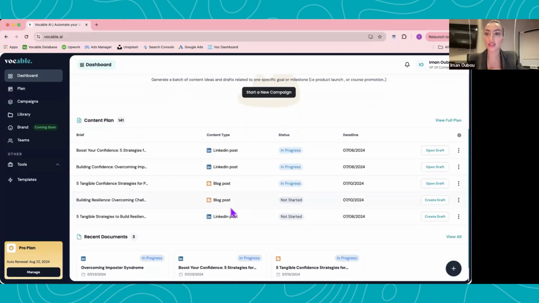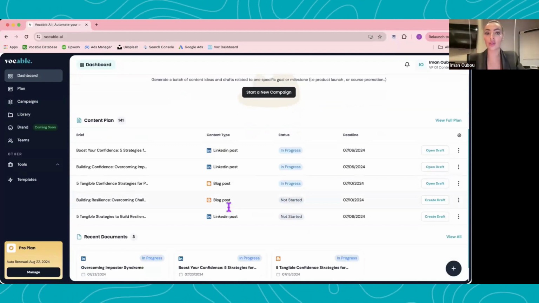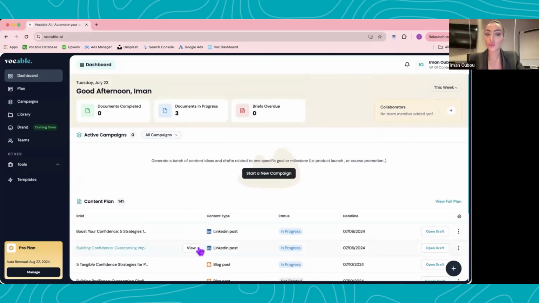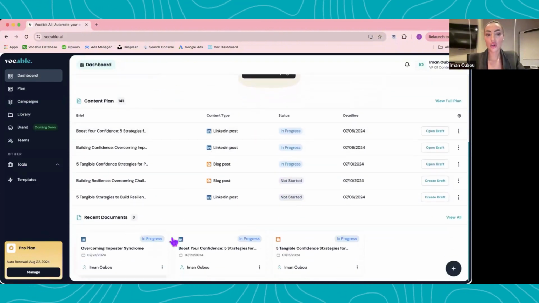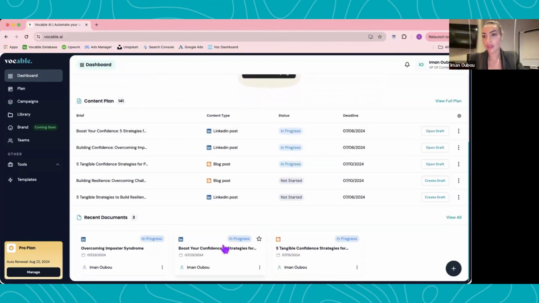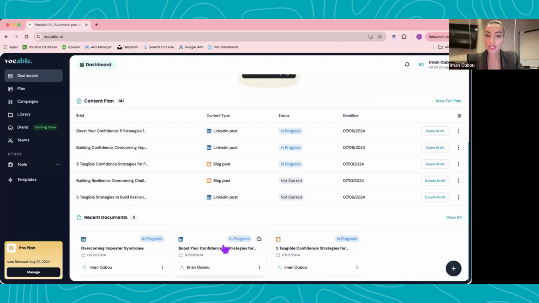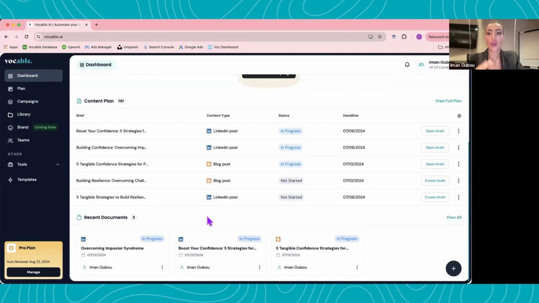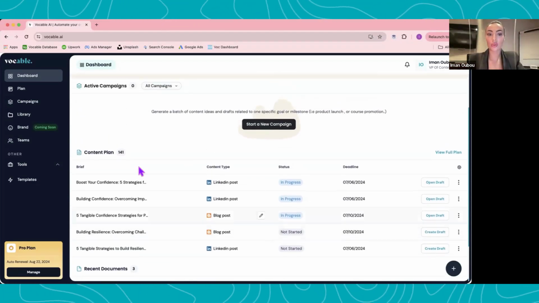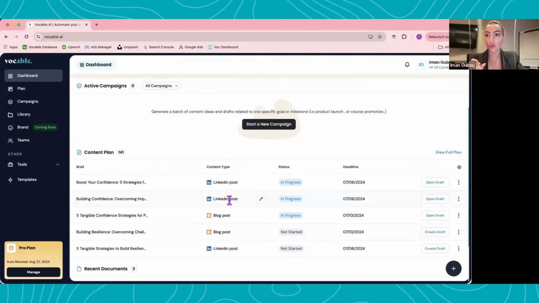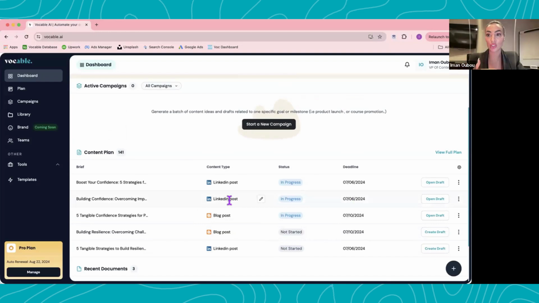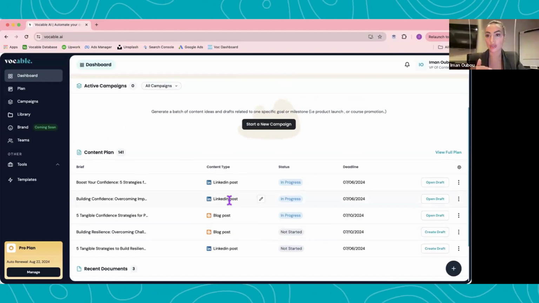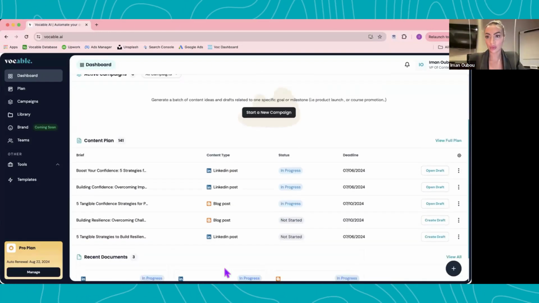If you have created your content plan throughout the onboarding, then you're going to be dropped into your dashboard and you will see your content plan here where it says content plan. And then your documents are probably going to be also empty since you haven't started actually creating the content. You'll be dropped on your dashboard and you will see a content plan ready for you to start executing on, right? If you have skipped your onboarding and started a free trial and you jumped straight into your dashboard, all of this will be empty for you.